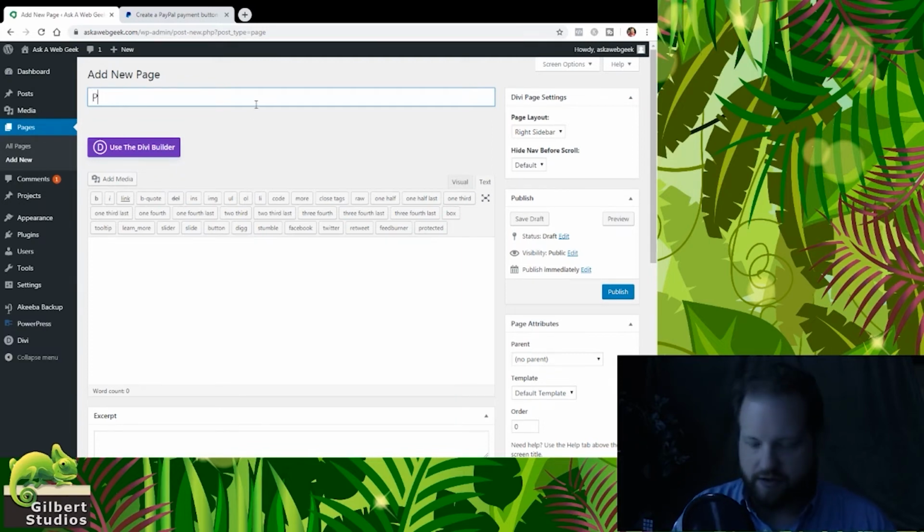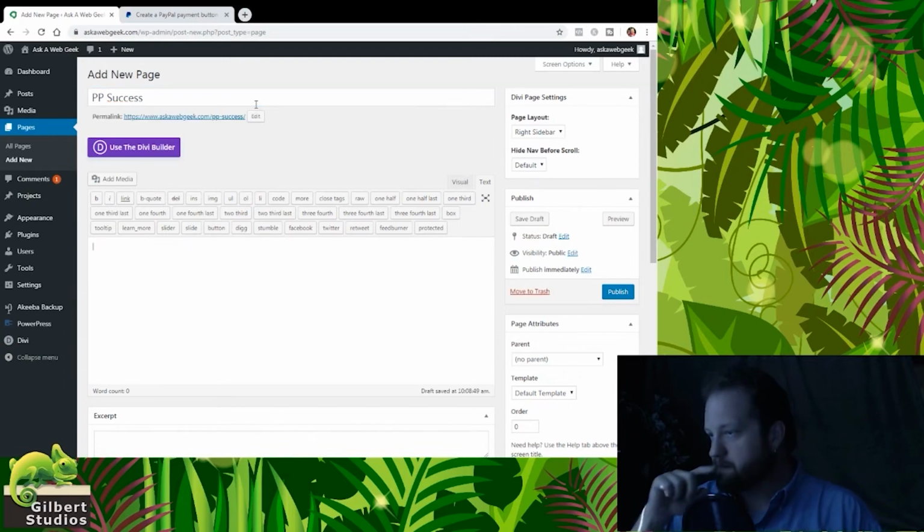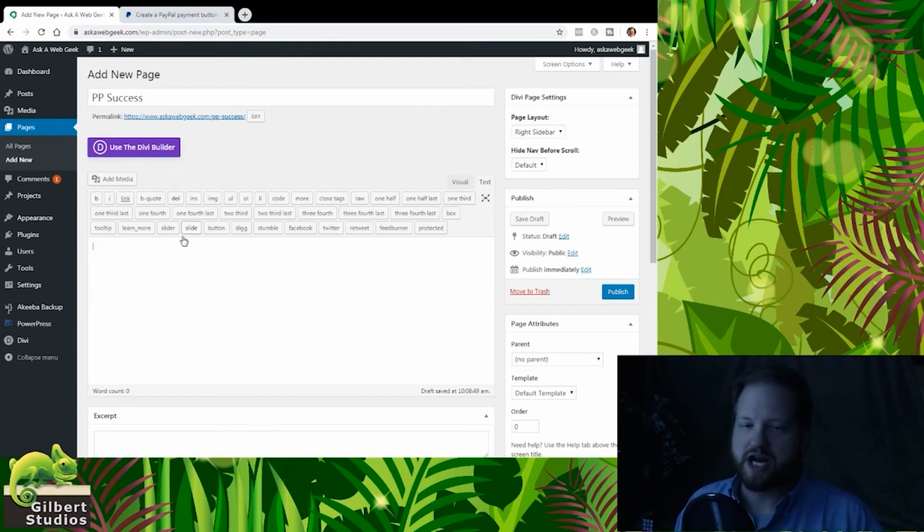So I'm going to call this PP success, and I'm also going to have PP cancel. This one's going to be PP success, and just for now, I'm going to put in some super generic text just to create these pages. I'll fancy it up later without taking up your time to do that. So on the PP success page, we're going to have it say, your payment was successful.